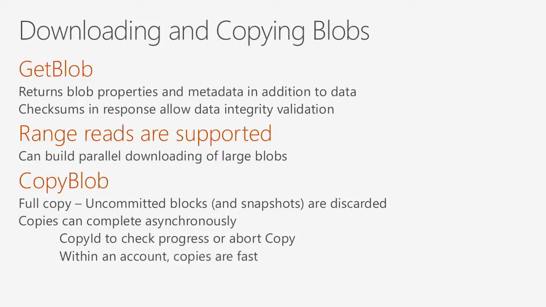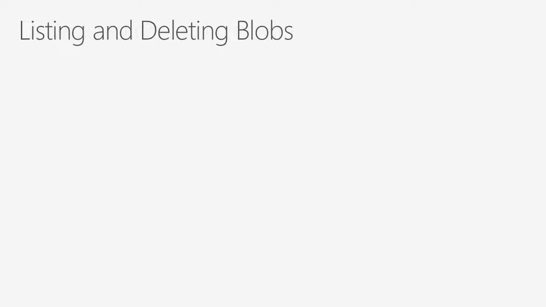If you're copying a blob to a new copy in the same storage account, then it's a very fast operation. It's actually just a metadata operation. We just point two file names at the same set of data. So that's very quick. We also allow you to copy from external sources of data. So if you can provide us a URL, we will, from the service, reach out and pull the data from that URL. So that's great if you want to import data from some other web property or from S3 or something else. It's a great solution for that.